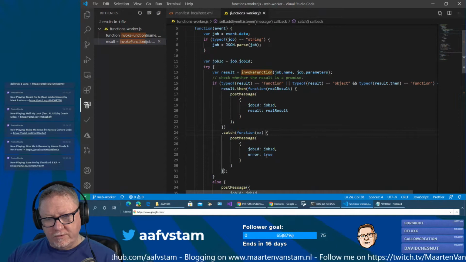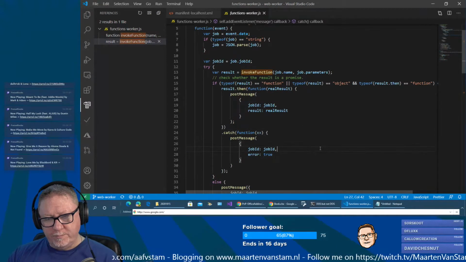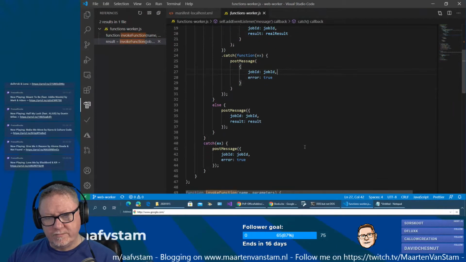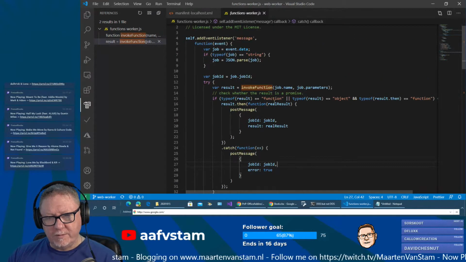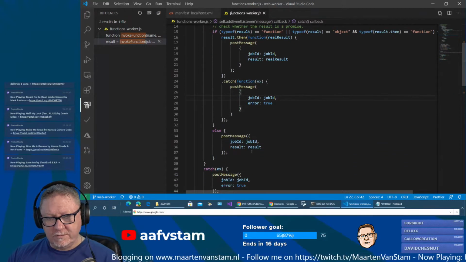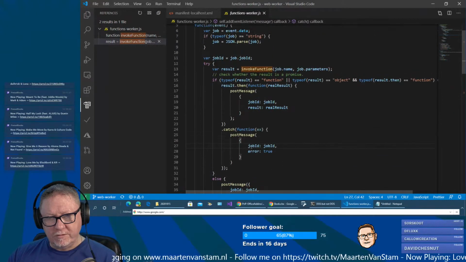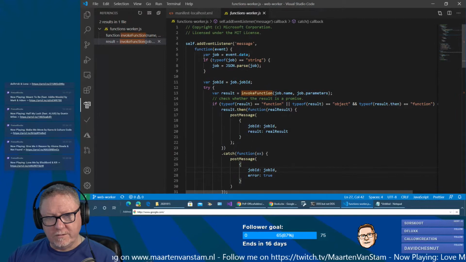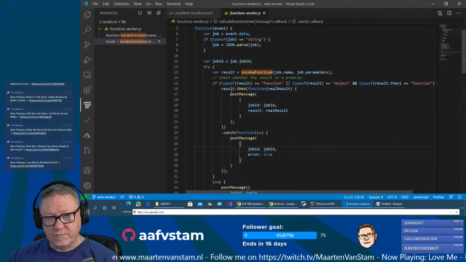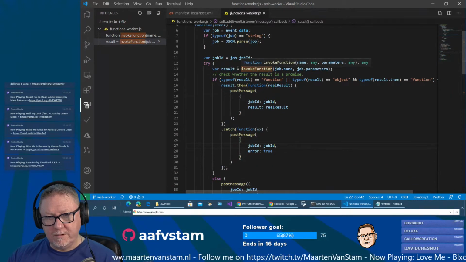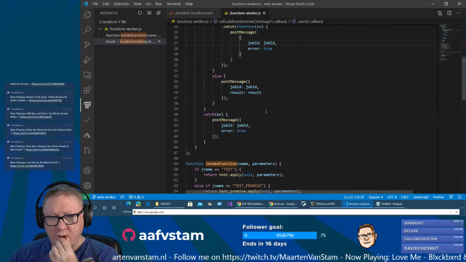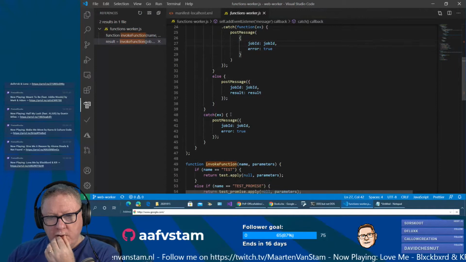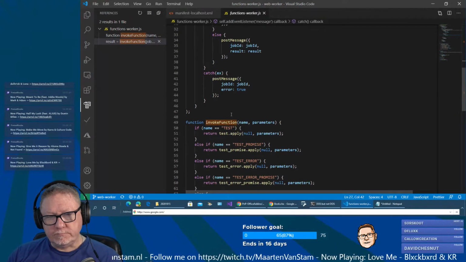If there's an error, then it's posting back an error. Which one is this? If type of result is function object, otherwise, what's the result in that case? Nothing. This one, the function. Okay.